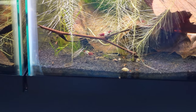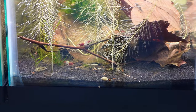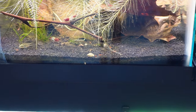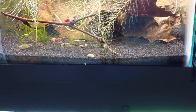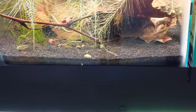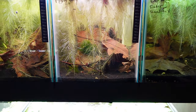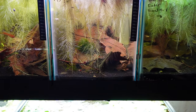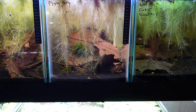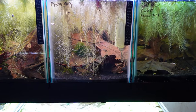We got two pygmy corydoras up front and two adult red rilis. We also had an explosion of baby red rilis — there's some up front, right next to the snail, two or three baby red rili shrimp, absolutely cute and adorable. In just a couple months they'll be ready, and there will be about 90 of them because I saw three pregnant females. I'm pretty sure they all delivered at about the same time, so it's going to take a couple months before these red rili shrimp are sellable.